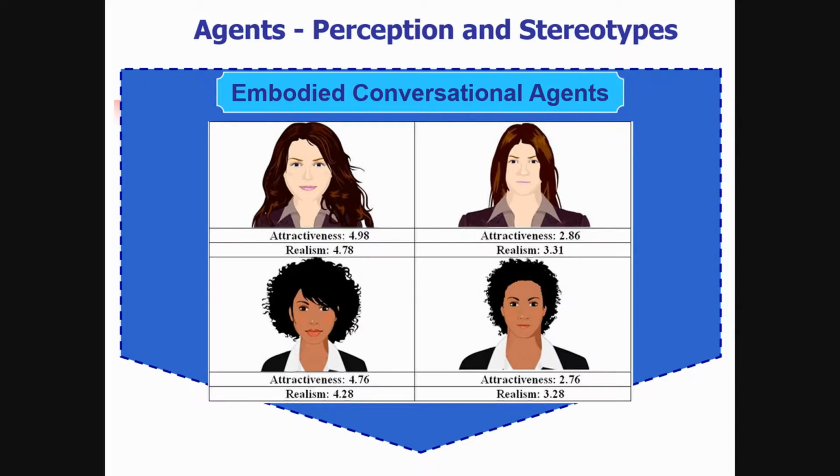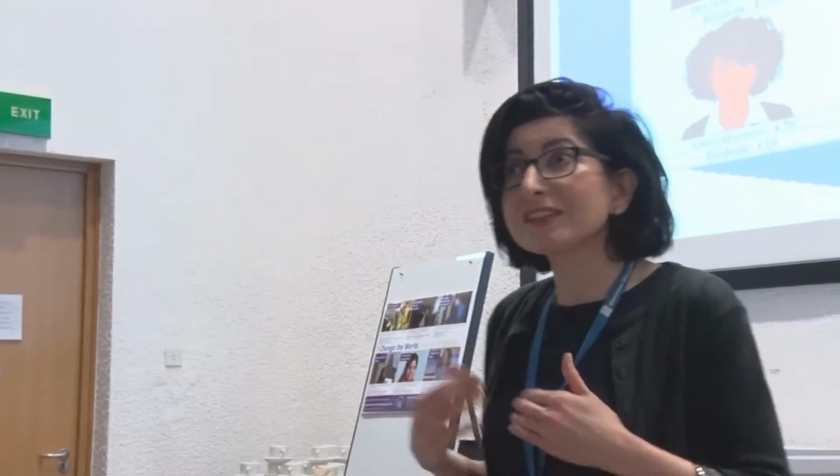And now some research interests. One of the first things I started off with was creating what we call embodied conversation agents. These were talking characters I developed. They would actually talk to you and the user would type, having conversations with them. I was looking at how you perceive them. When humans interact with each other, we form what we call stereotypes. So I was looking at whether humans stereotype when interacting with these characters. And what my studies have found, and I've done some publications, is that yes, we do.